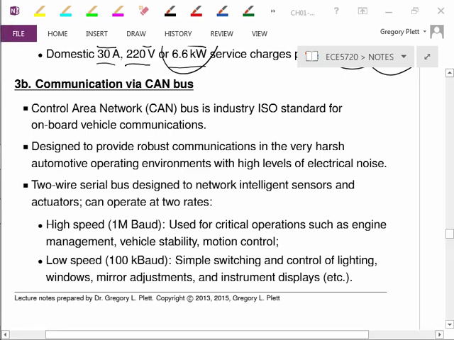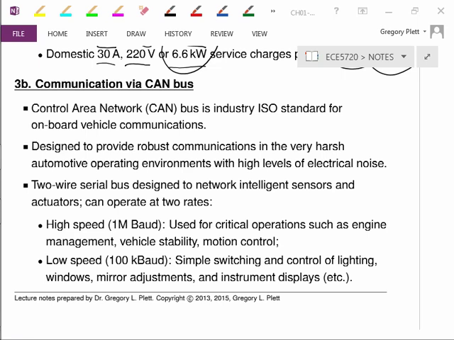Another thing a battery management system needs to do is to communicate with other components in the vehicle, principally the vehicle controller and the inverter and so forth. That's usually done on a serial bus that's called a control area network, or a CAN bus. That's the industry standard for onboard vehicle communication, and it's so standard that most microcontrollers nowadays have the option of having that built in to them, so you don't have to do any tricky programming. You just have to put some numbers in a register of your microcontroller, and it will handle the rest to send your message to some other hardware element on the bus.